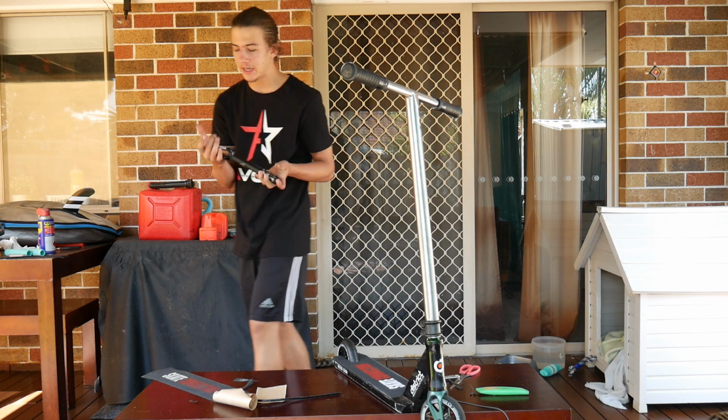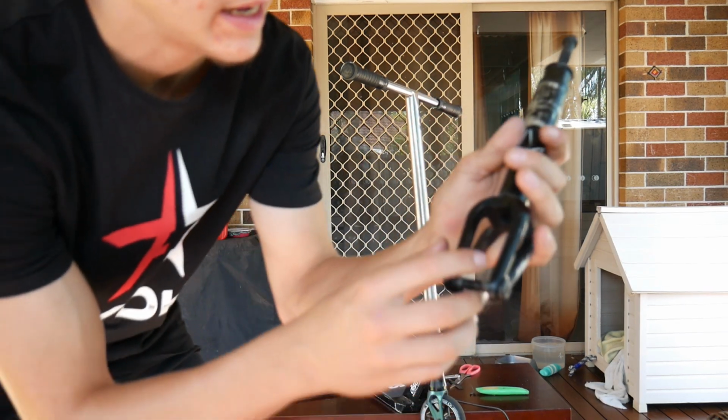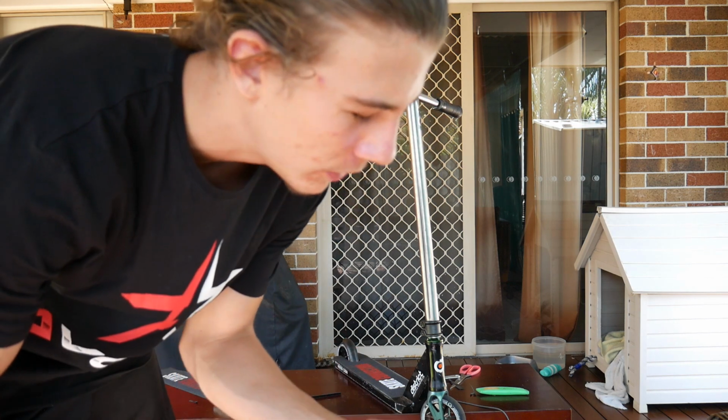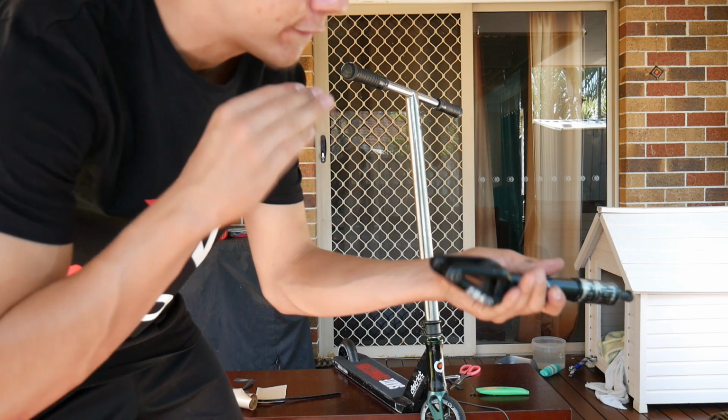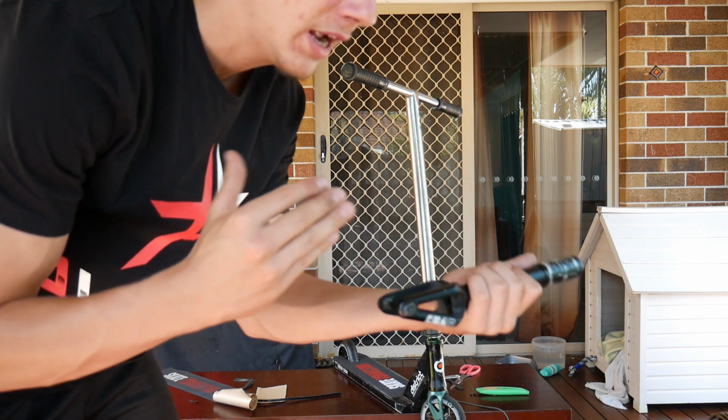So this one's pretty weird, but for a fork, all you want to do is get a file and file up here, because most 110mm forks are so close to being able to fit 120mm wheels, but just can't. So you just want to get a file or some sandpaper. Sandpaper might take a little longer. Just file inside that fork until it gets just a little bit higher so you can fit those 120mm wheels on there.